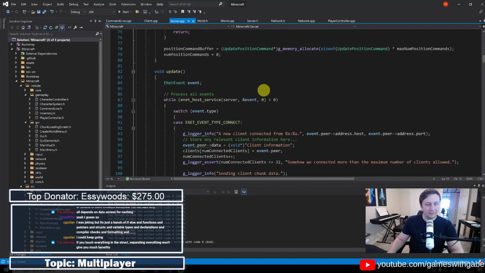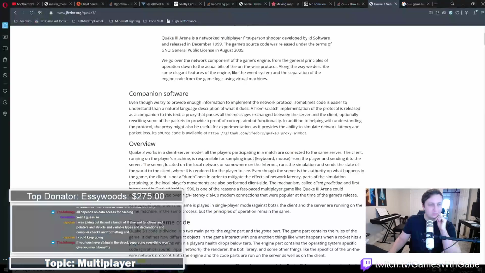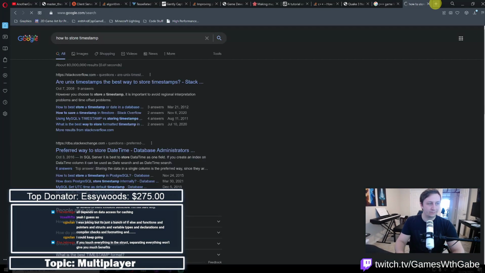Now we can start putting stuff into there and we need to make sure we put it in and it's sorted, which is also annoying. So also, how do we want to store the timestamp? That's a good question. How to store timestamp. And we want to make sure we store absolute value of the timestamp rather than deltas, because then a cheating client could send a big delta and then trick us into thinking different things. So anyways, yeah.